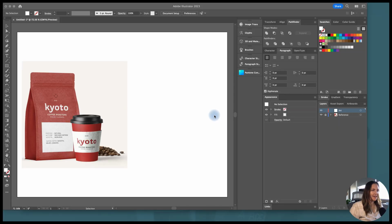Let's go. Alright, so I have a fresh Illustrator file open. I have placed in my reference image on a layer that I've called reference, and I have locked it. And then I've also created a layer above called art, and I'm going to leave that one unlocked because I need it to work on. So first thing I'm going to do is create the coffee cup because that's the easiest thing.